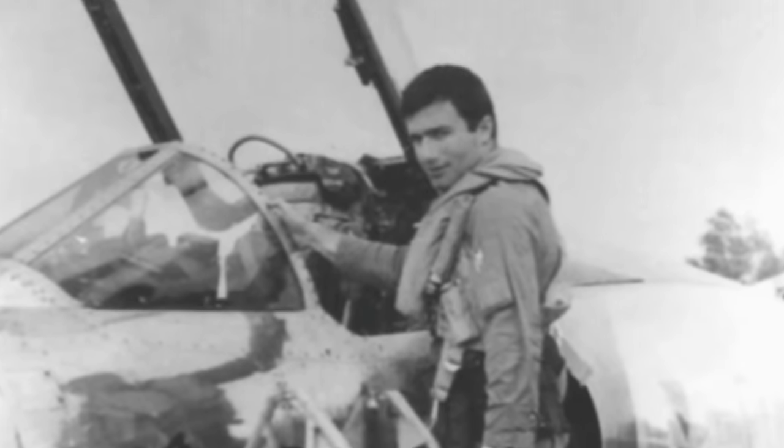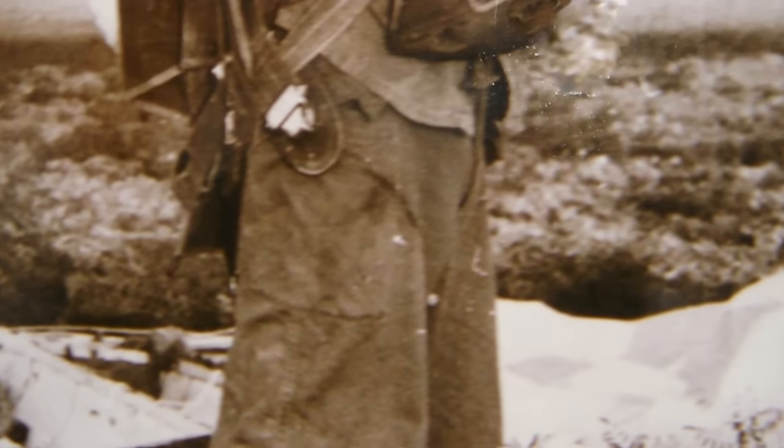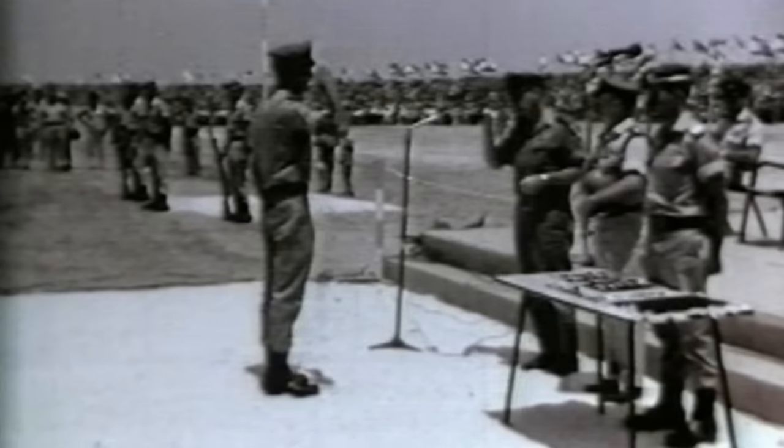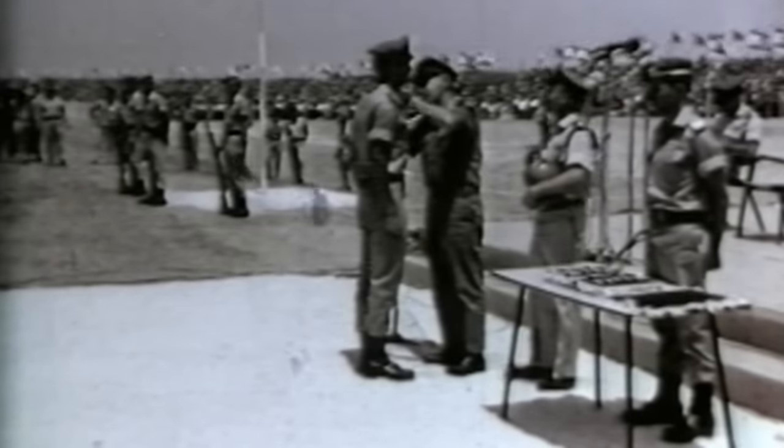The career path that would make Giora Epstein a master of jet combat was unconventional, even by Israeli standards. Initially rejected for flight training in 1956 due to a heart murmur, Epstein became a paratrooper instead. In 1963, he was finally accepted into pilot training and won his wings. Epstein soon made a name for himself while in fighter training — every fighter pilot, both new and experienced, hones his combat skills through the practice dogfight. On one such flight, he's pitted against his squadron commander.